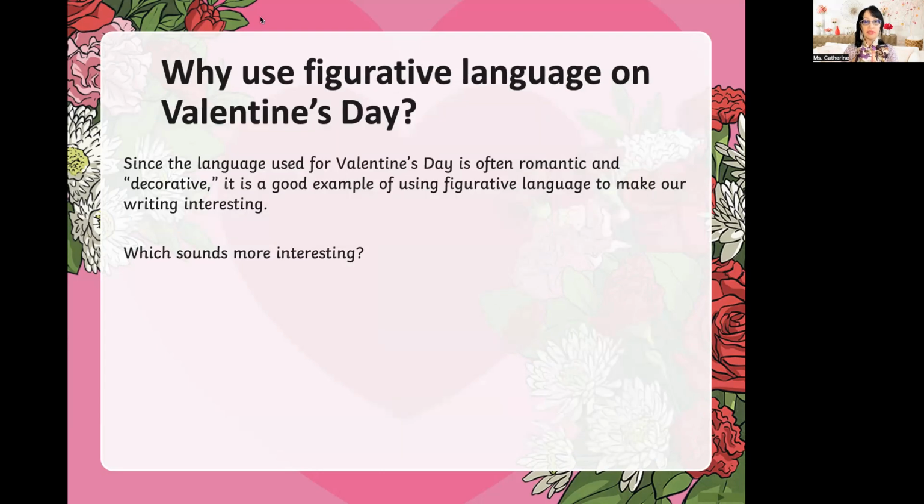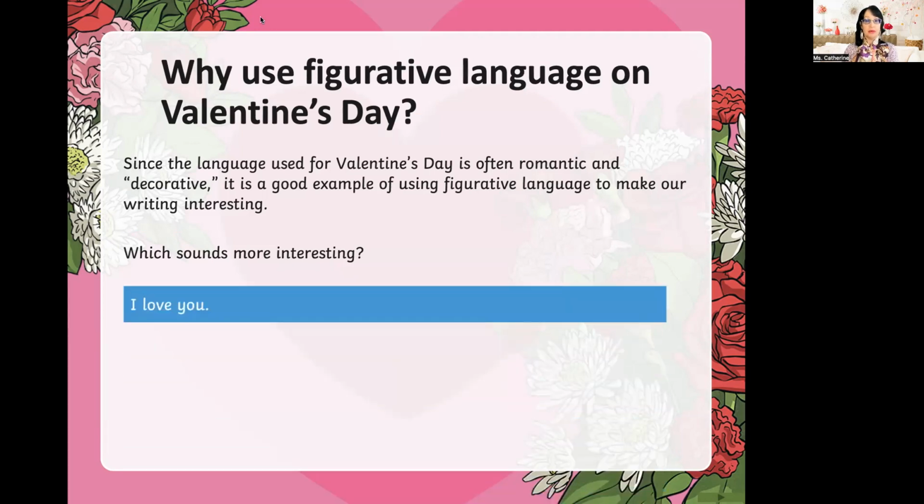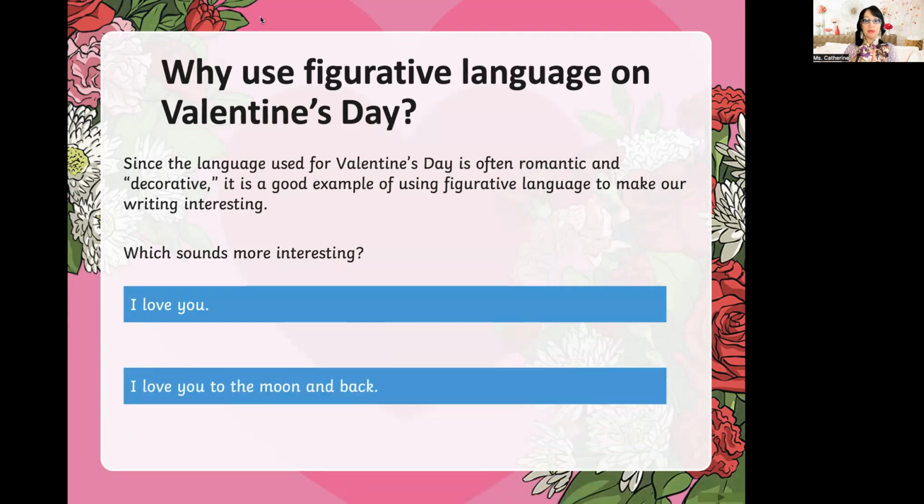Why use figurative language on Valentine's Day? Since the language used for Valentine's Day is often romantic and decorative, it is a good example of using figurative language to make our writing interesting. Which sounds more interesting? I love you, or I love you to the moon and back? Which do you think? I think figurative language is more interesting. I love you to the moon and back. It's decorative and romantic.